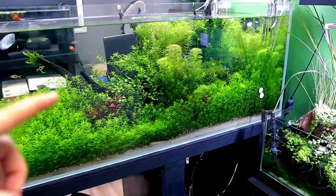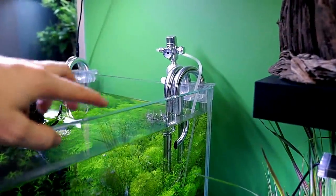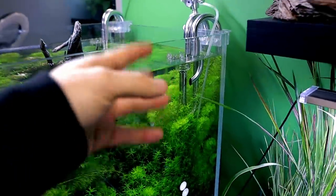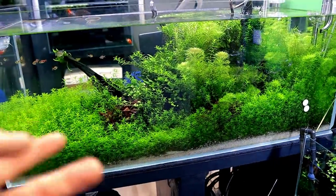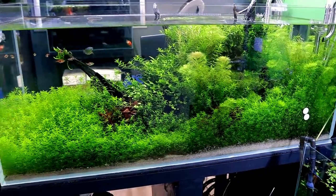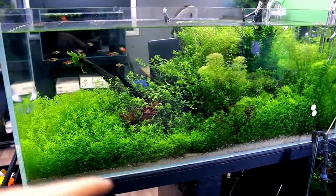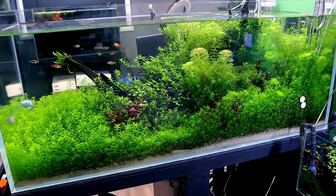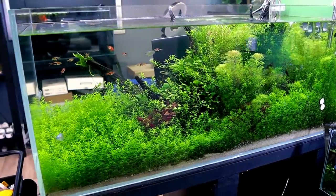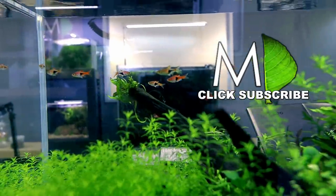Many people always ask: do you use CO2 in this tank? No, I don't. I started with like one bubble every three seconds from a tiny little regulator, but as soon as that ran out I just didn't bother replacing it because it's growing so well. No CO2 in this one — super easy growing plants and stems mean you don't really need it. I've got soft water which holds decent background levels of CO2 anyway.